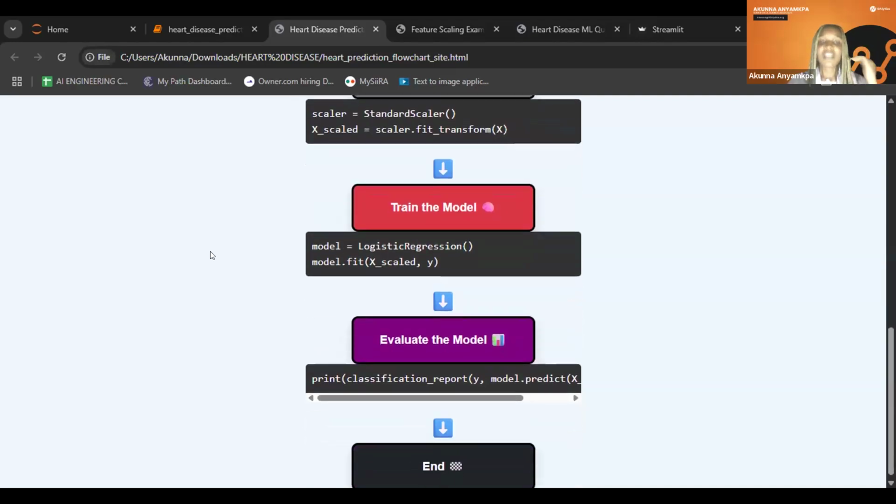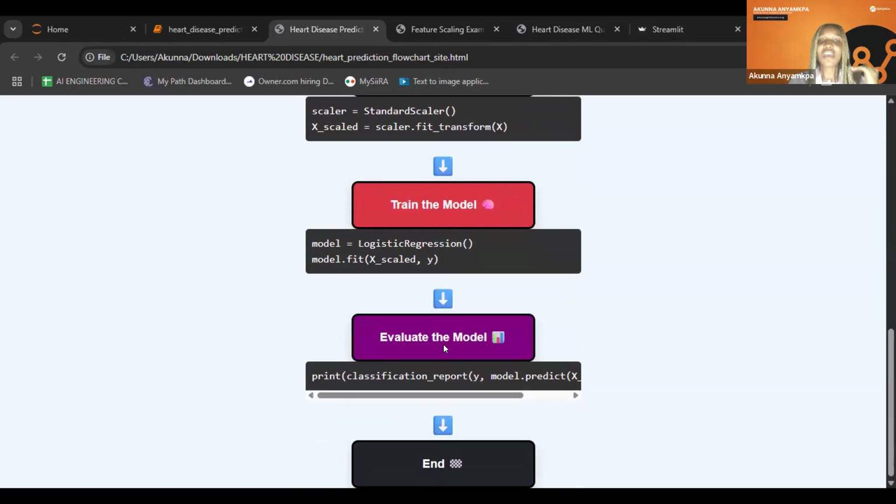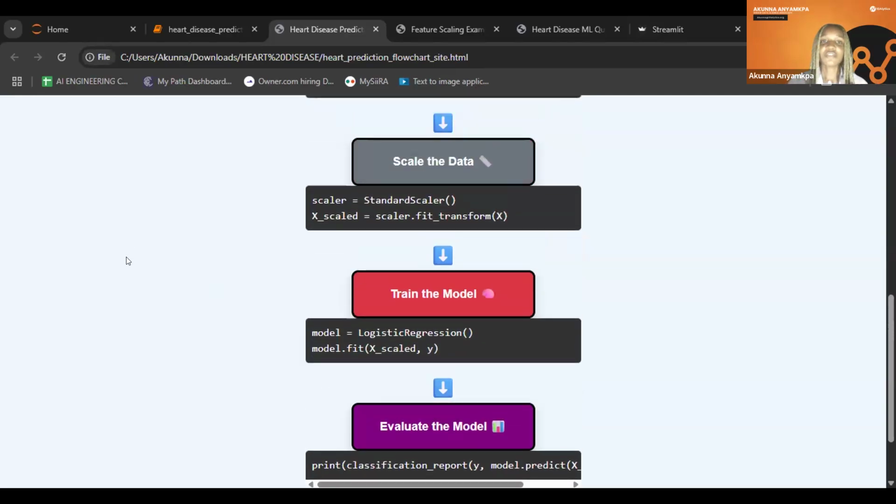All right? So afterwards, the next thing you're going to do is you're going to evaluate the model that you have trained. How do you know your model is performing well? You can't just create something and no one tests it and tells you that, okay, this is good. So you have to evaluate the model to make sure that your model is performing very well, that it is accurate to a very large extent. All right? And once you're done, you're going to end the entire process. Okay? So let's move on quickly.